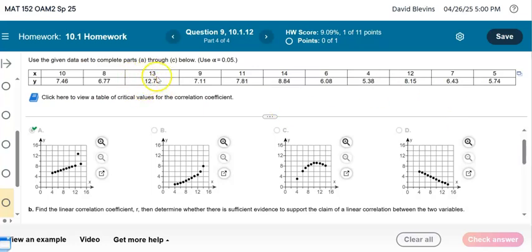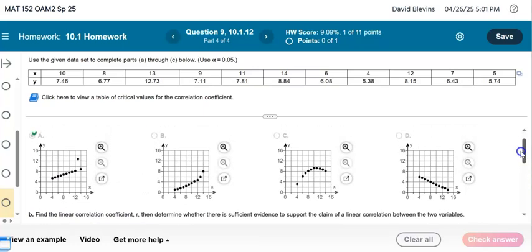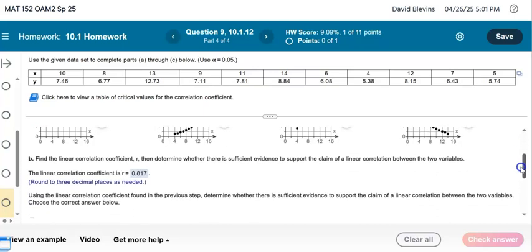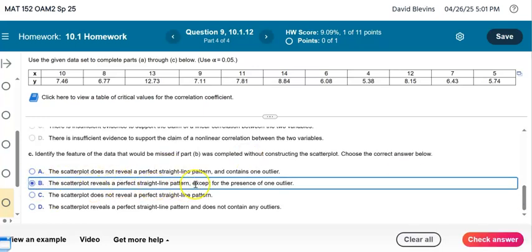Maybe it wasn't supposed to be a 12, maybe it was only supposed to be like an 8 or something? That would make me reconsider and look at my data again. If there's just a single point in the middle of the data out of whack like that, a lot of times that'll be just an error putting it in. So that's the reason why we put the scatter plot in there. The scatter plot here shows a perfectly straight line pattern except for that single outlier.